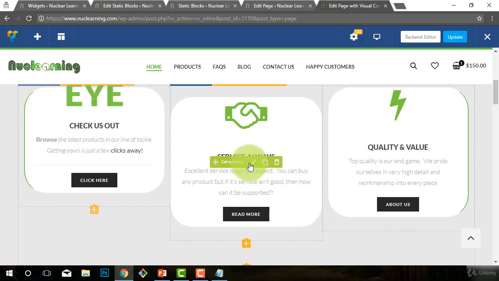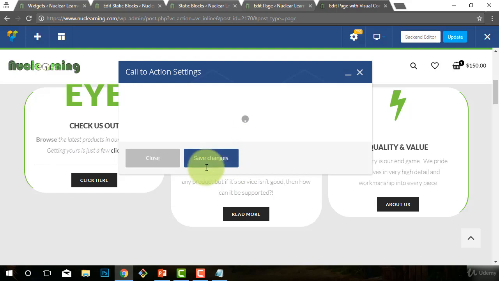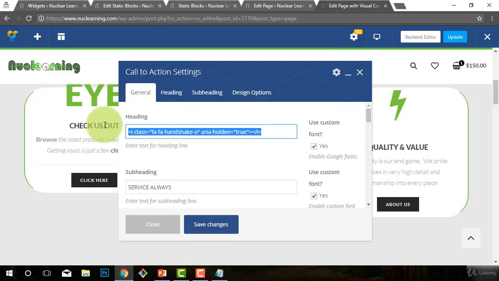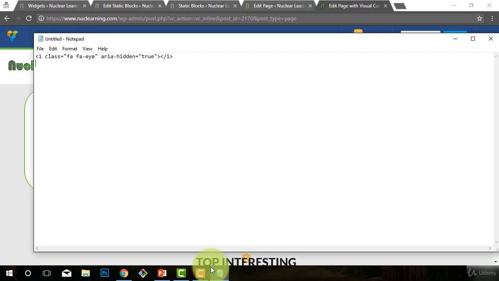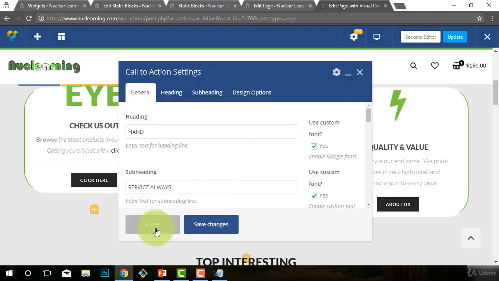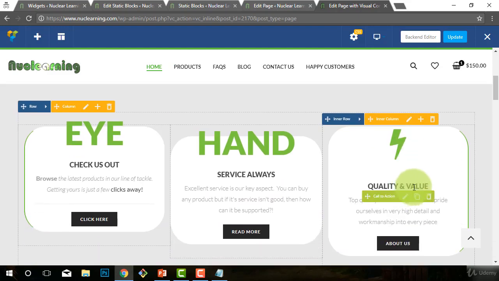and I'm just going to put that there and save. Okay, it's going to be too big, but that's okay. And I'm going to do this one as well. And this was the handshake, so I'm going to cut that out. Okay, and save the changes, paste that here. Okay, and close. And this one.